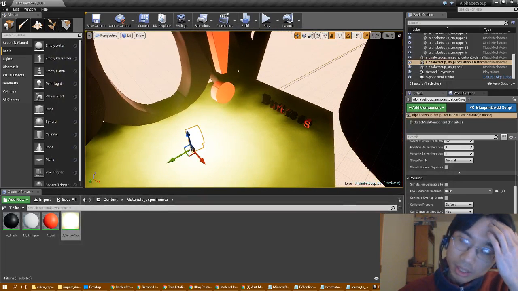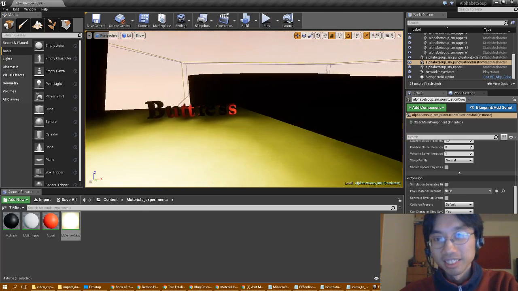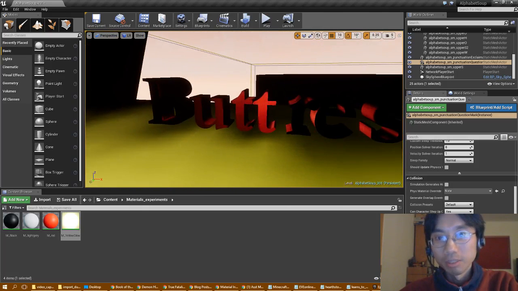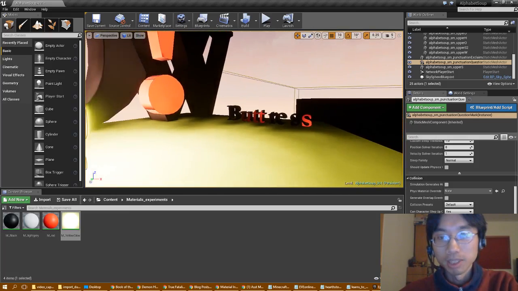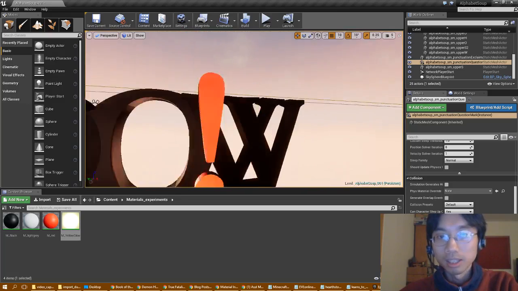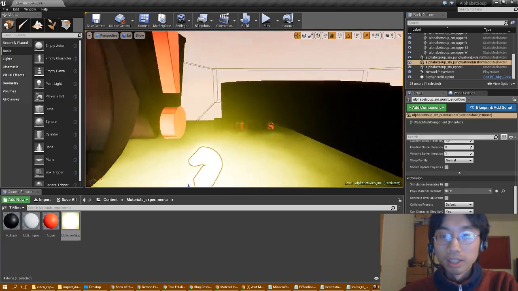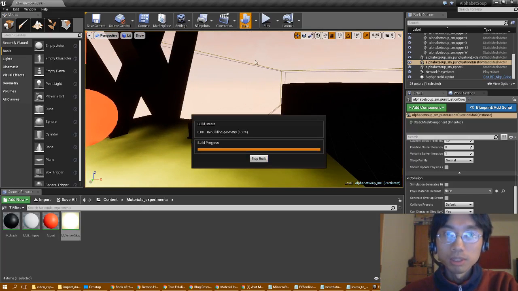I mean, shouldn't the entire buttress be lit fairly uniformly? I mean, the entire question mark, I mean, the entire exclamation mark is lit fairly consistently, so that part is good. But shouldn't all the letters of the buttress be lit fairly consistently?